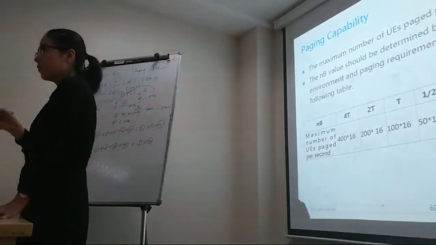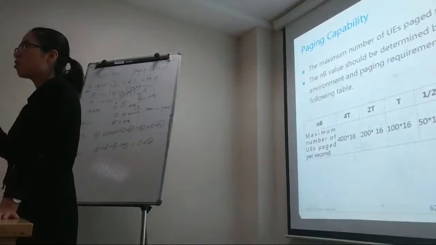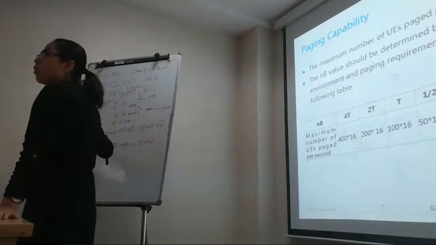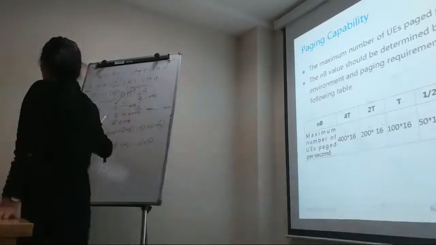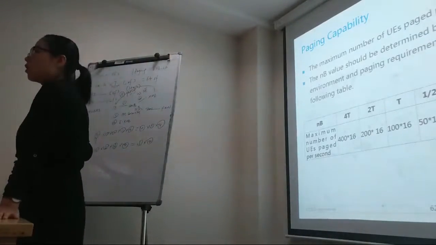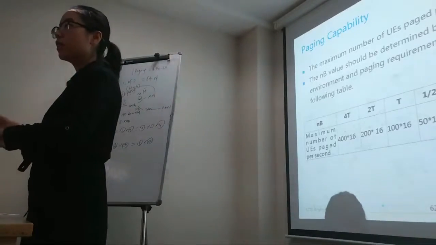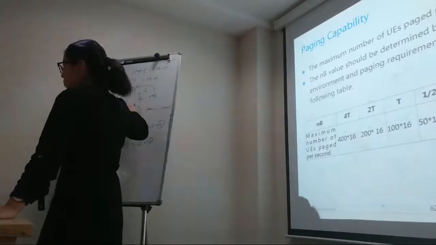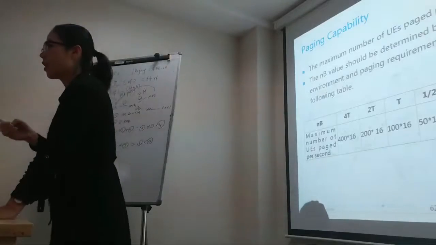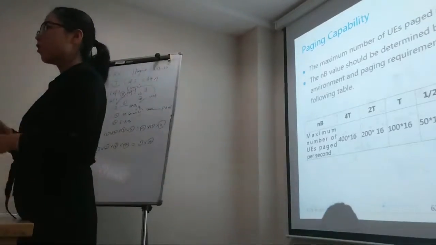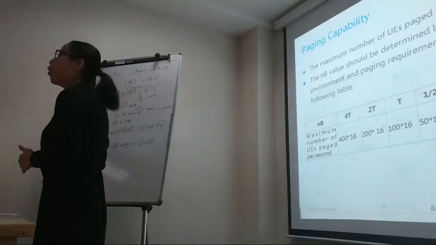So if the paging capacity you set is too small, it cannot receive the pages, so this part will be lower, right? If you set the paging capacity too small, it cannot receive the pages, so it cannot transmit data and cannot initiate a service. So the paging success rate actually will affect the access rate, but it only affects which one? For MT.